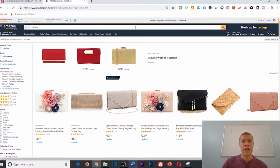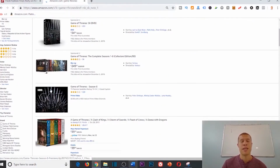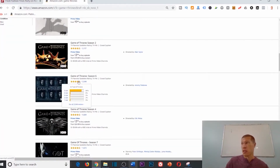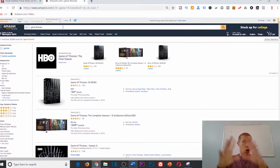Now, two examples of things that are trending products. When Game of Thrones was going on, I used to dropship Game of Thrones stuff all the time because there were super fanatical people searching for Game of Thrones. So I would dropship Game of Thrones banners, the Game of Thrones Monopoly game, all sorts of stuff. It's a great way to dropship items. Go after trending topics that people are after currently during this time period, not just this time of year, but what's going on right now in the world.